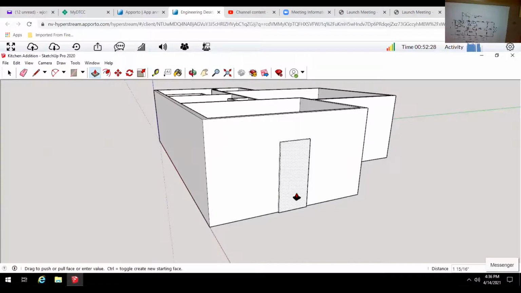I can push it in slightly and then type in 6 inches, which is the width of the wall, and it will create the opening, or you can push it all the way through. So that's the way that you're going to be creating those doors.